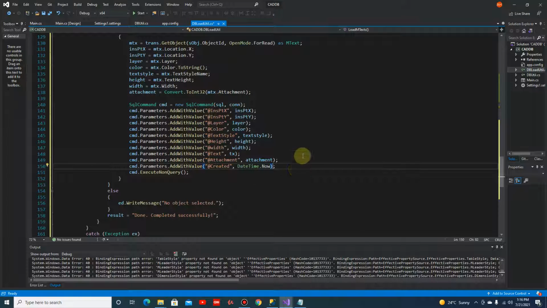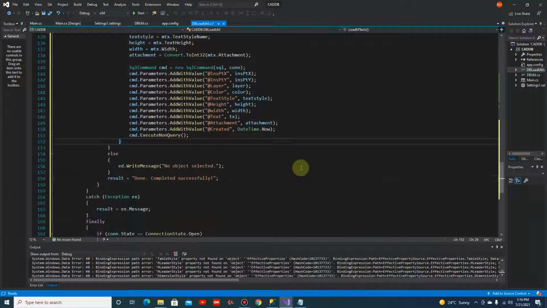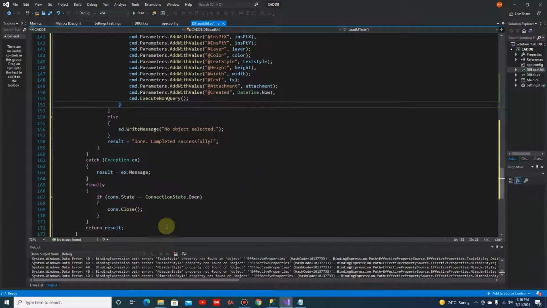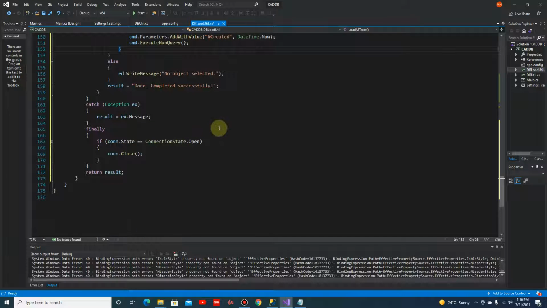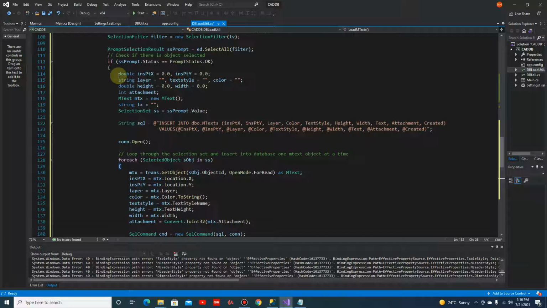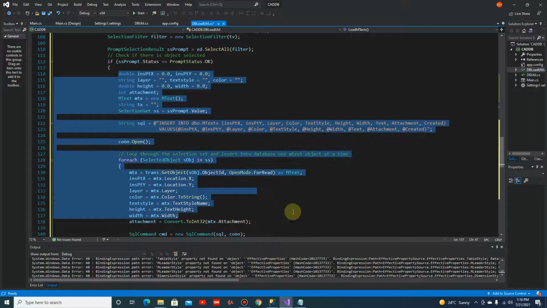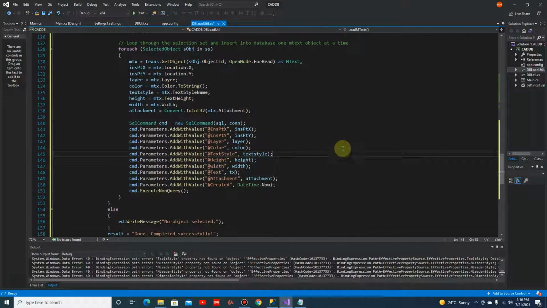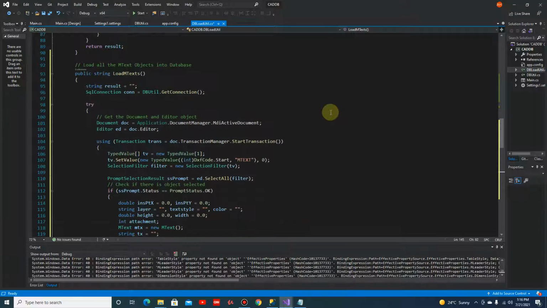That would be datetime.now, and then we execute the query, and that's it. All the rest of the code remains the same. So basically what we have replaced is from this code block here up to the parameters, and that will be our load mtext method.